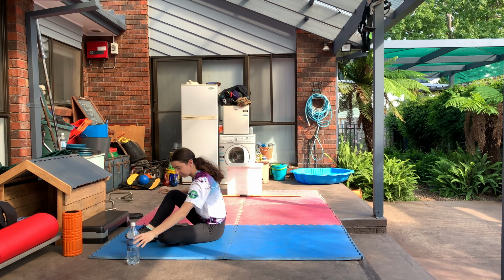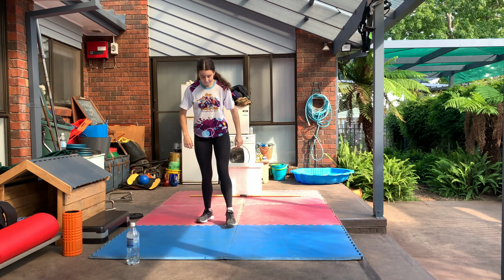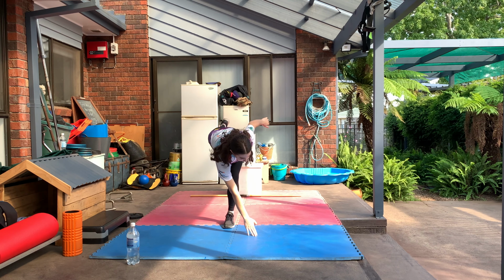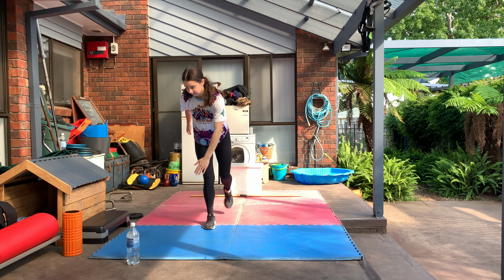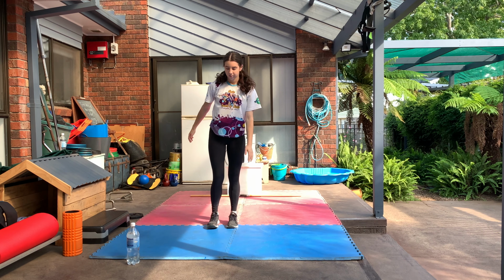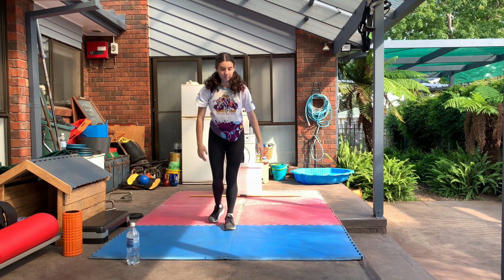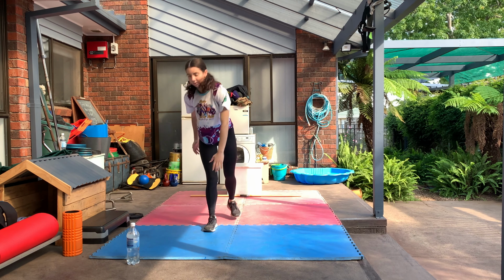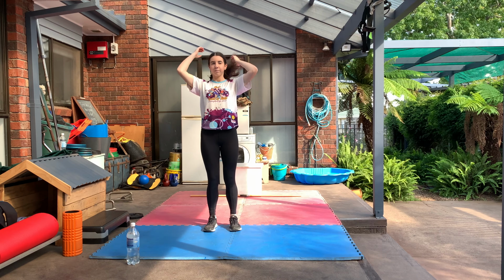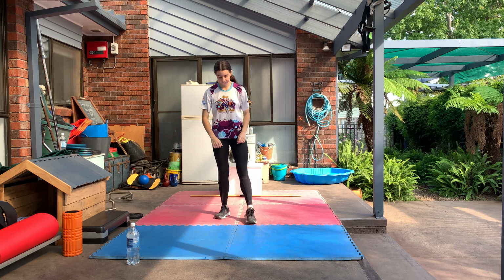Right, SLDL with a slight crossover arm reach. Alternating legs, six. They're reaching a little bit. Good balance exercise. Three, four, five, six. Could hold the dumbbell or kettlebell in that hand as well. Again, makes it a little bit harder, puts an extra load on the whole system.